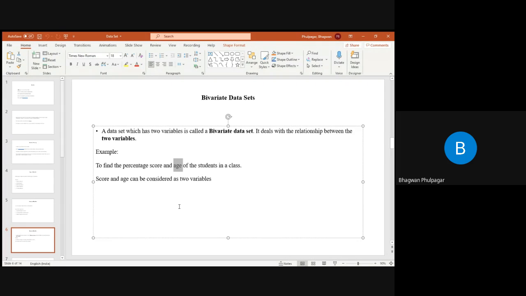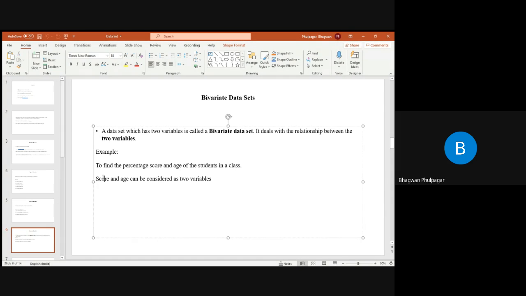Once we have collected such information in a similar manner, it is very easy to process and summarize it. Score and age can be considered as two variables. As per the problem statement, we require two variables here: one is the age variable and another is the score variable.